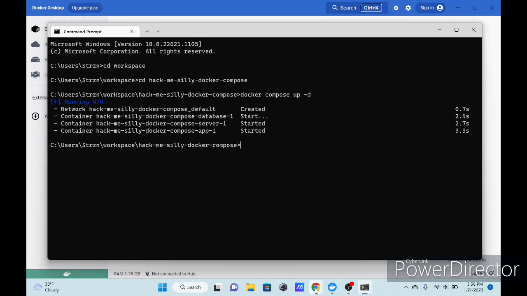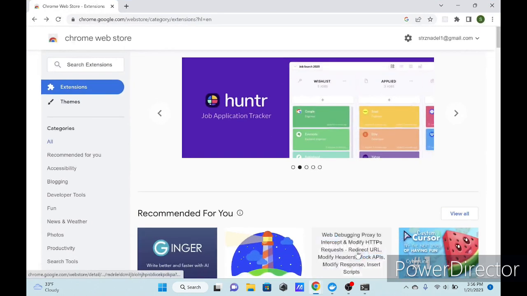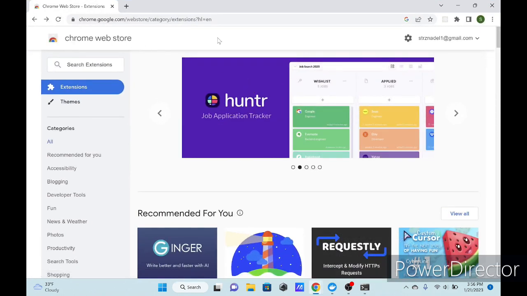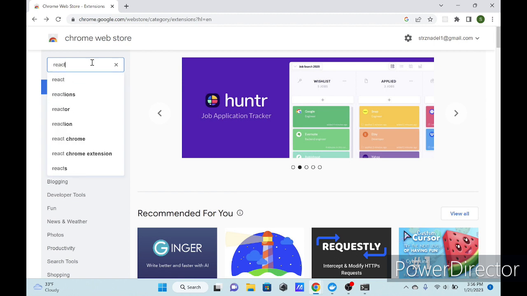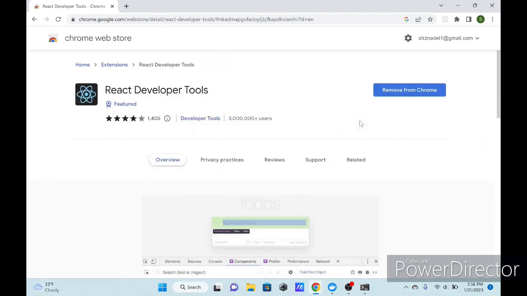So now what we want to do is, if you don't have this installed already, you want to install something from the Chrome Web Store called React Developer Tools. The React Developer Tools is going to be instrumental in reading the ReactJS code for the components that developers make.